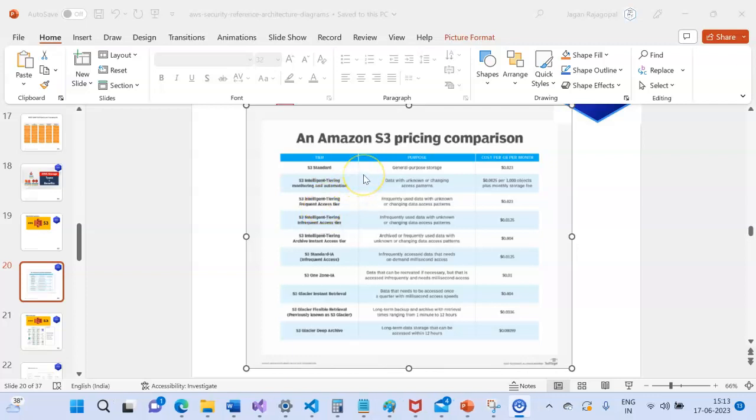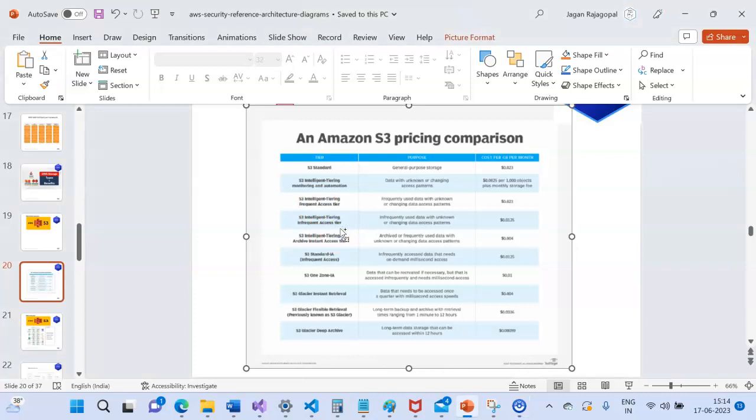Hi, we are going to see about AWS S3 bucket. In this AWS S3 bucket, you have different kinds of storage types. Accordingly, the cost and other factors will vary. As the cost increases, of course, a lot of features, scalability and the replication part are included. So let me see this one.